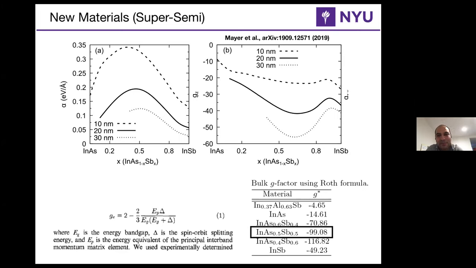On the right graph, you will see the G factor plotted for three different quantum wells. The X-axis is the composition. So the left-hand side of that graph is indium arsenide, and the right-hand side is indium antimonide. If you look at the 10 nanometer quantum well, you will see that you're maximally going to get a G factor of 20, kind of in the middle. If you increase it to 20 nanometer, you now get 40, around 0.7. And if you increase it to 30 nanometer, you get it even higher. You're becoming basically bulk-like, right? So a very thick quantum well is great for G factor.